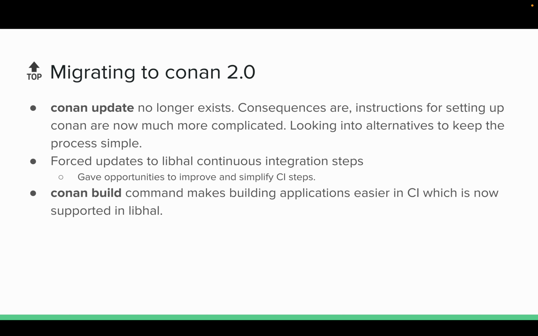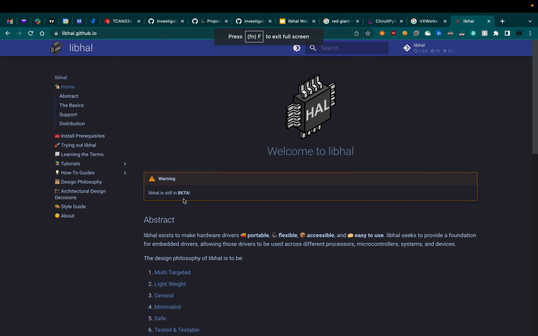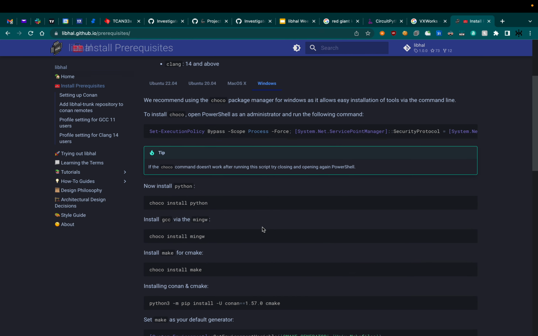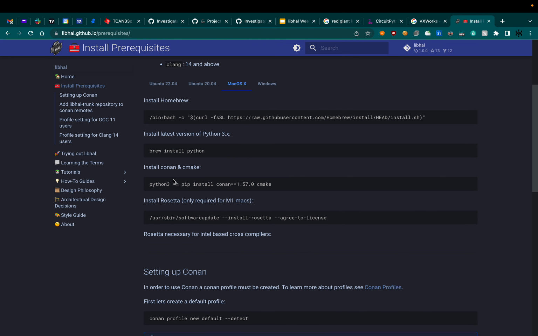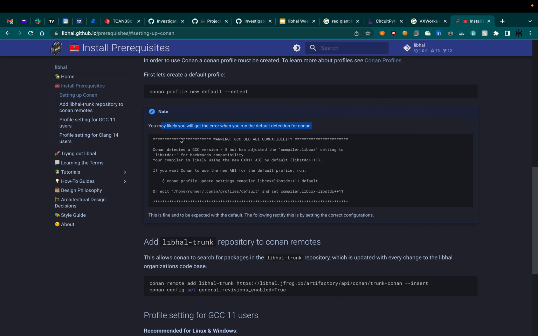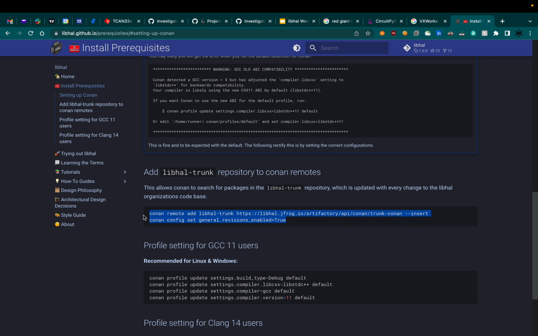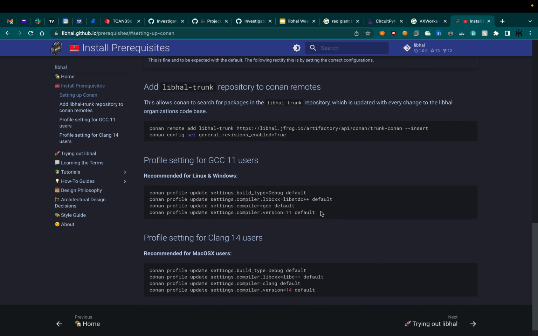Their recommendation, so I want to show you guys what it looks like normally. So let's go to libhal.io. So the installing prerequisites, besides this step, which changes depending on which operating system you're on, but it's still pretty simple. You go to Conan, you run this, and this actually can go away soon because it's no longer a thing. Then you run this, and actually you can remove this line here with 2.0 and then remove the insert. You don't need that either. And then you can just run this.